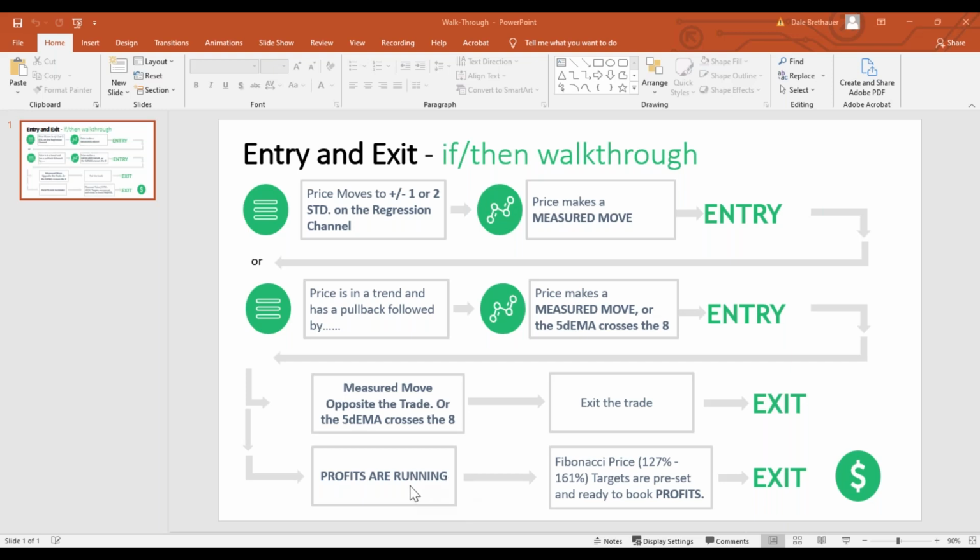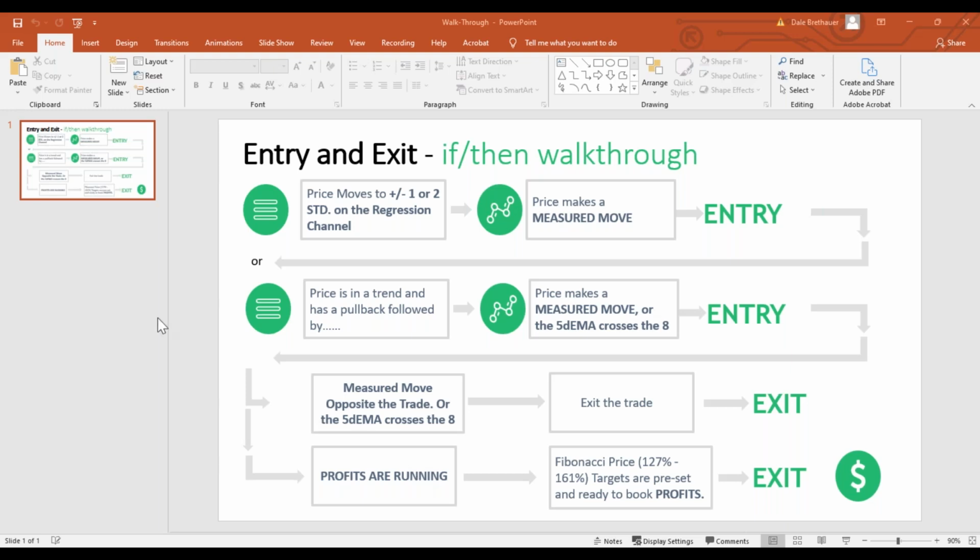Now, as far as taking a profit when it's going with you, I usually look at the Fibonacci's, and you can preset these to record a profit. Sometimes I'm looking for support and resistance, and sometimes I'll let a trade go a little bit longer, and that's what the alerts are all about. And we're going to review some trades today on Caterpillar, and I'm going to show you exactly when I got in, when I got out, and why.